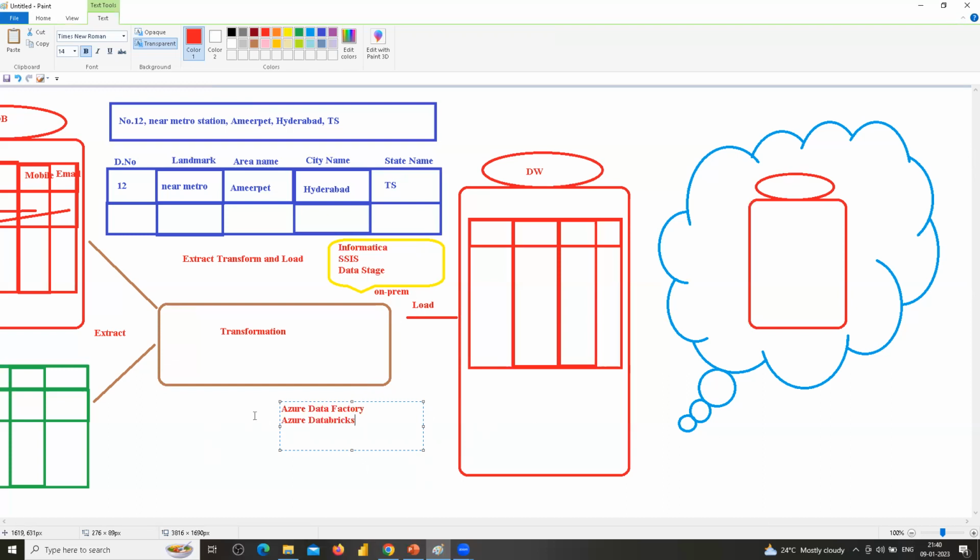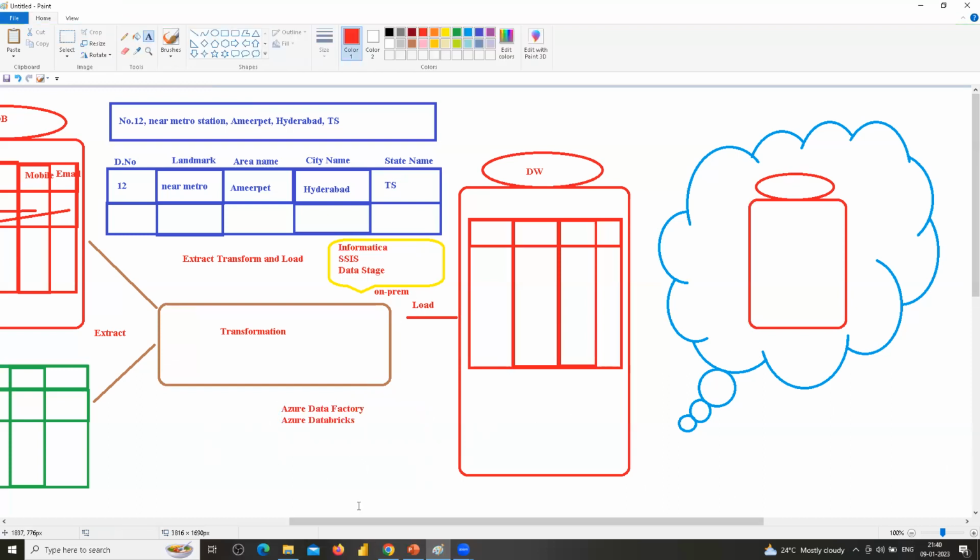Using these two tools, you can interact with your cloud environment. ETL processing, you can do it.